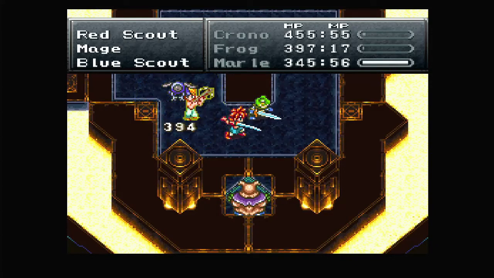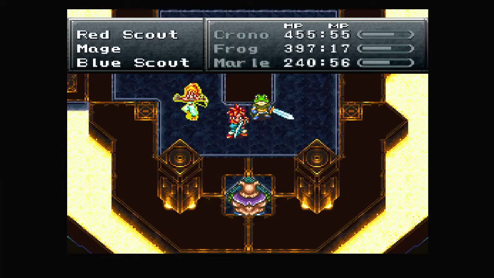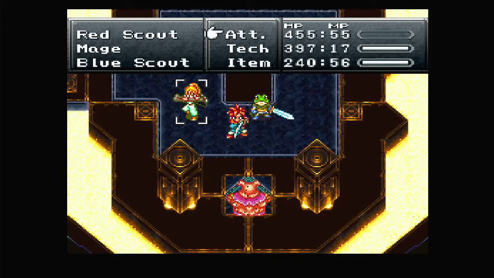Should take care of you. Very nice. And let's focus on that mage. Oh, uses physical attack. Alright. Marley might need a little bit of healing. Ooh, good shot, Crono. Very good shot.